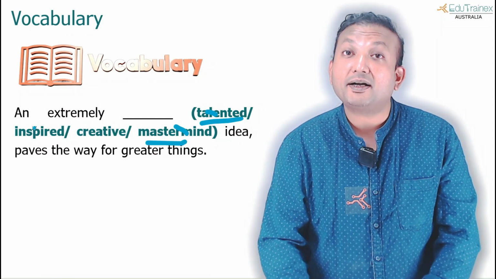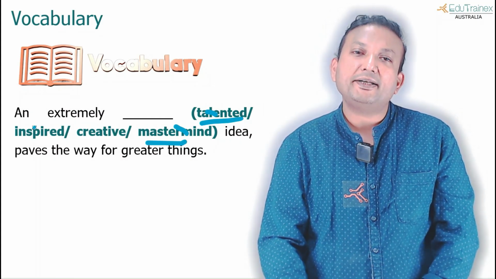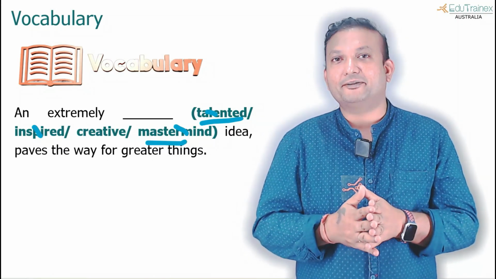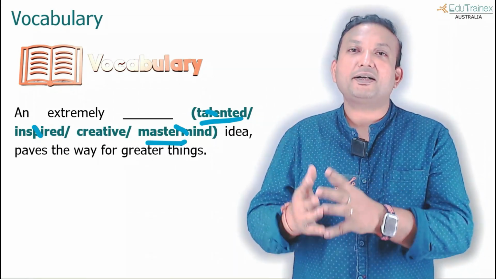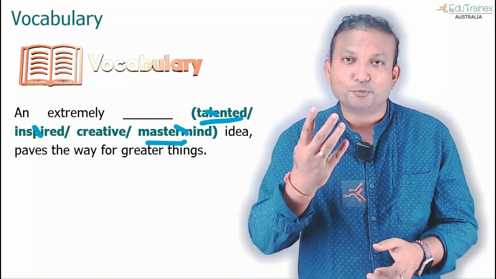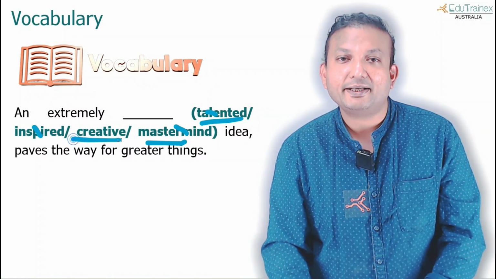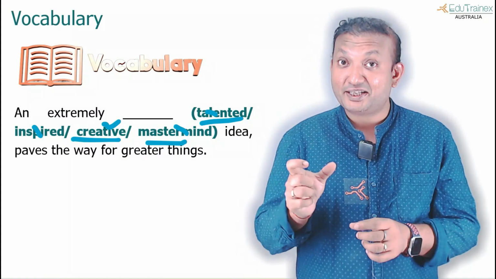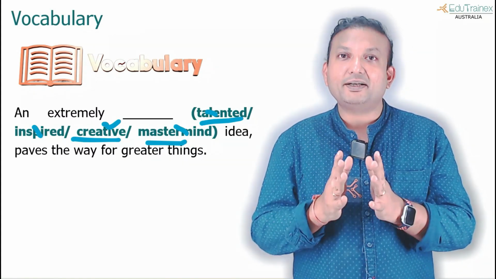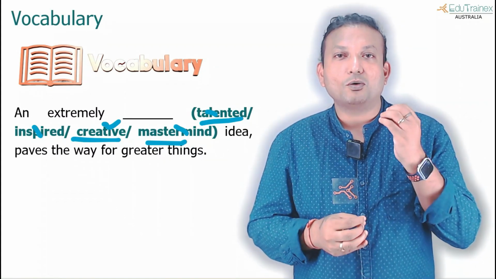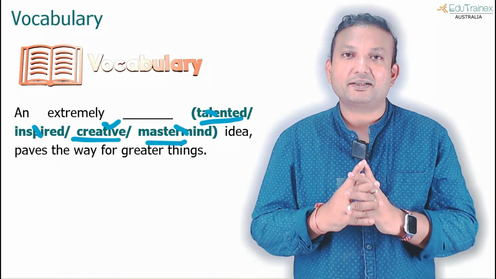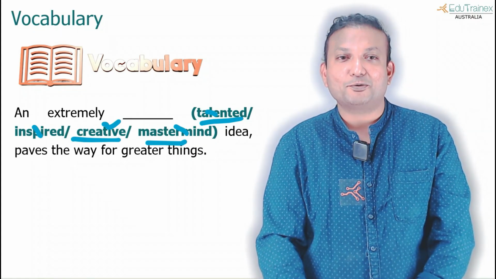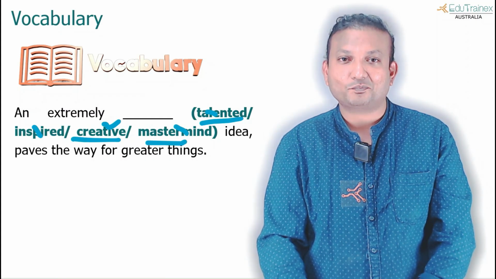Next, inspired idea. An extremely inspired idea paves the way for greater things. We normally get inspired by the idea, right? Inspired idea by what? That is also missing here. Creative idea is the best answer and it is also a very common collocation. Creative idea. So now you know creative can be used with a person or an idea as well. That's why this is the best answer and that's why knowing the word meanings and the vocabulary is really important.